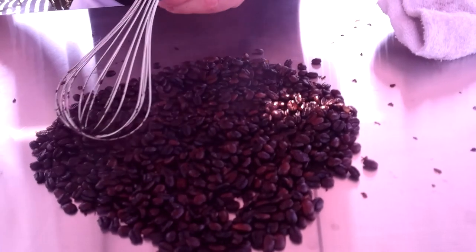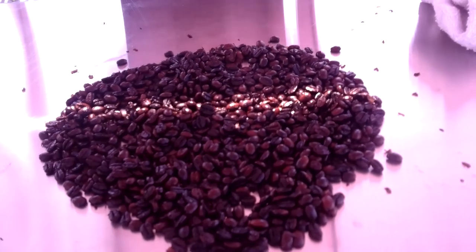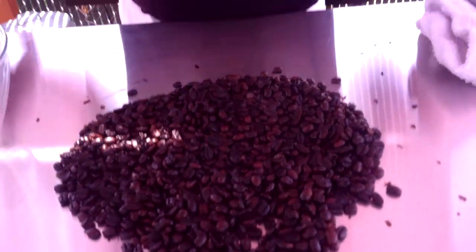And there you go — we've roasted our coffee beans on the grill. Didn't take very long at all. Dark roasted coffee beans on the grill. Super easy, a lot of fun to do. It's not as good as a professional roaster, but it'll get you through in a pinch and it does create a good flavor. You can also add smoke — if you want a wood-fire flavor to your beans, that's always an option. Lots of things you can do with it.